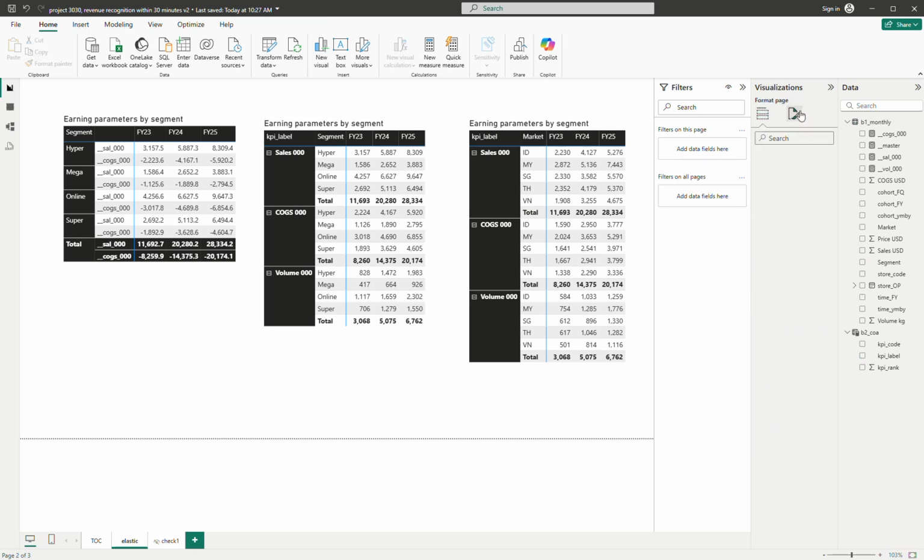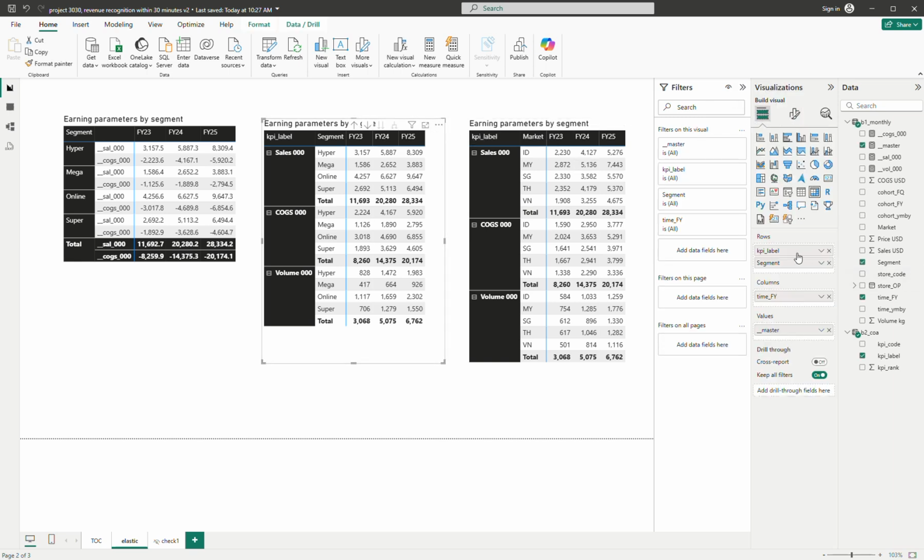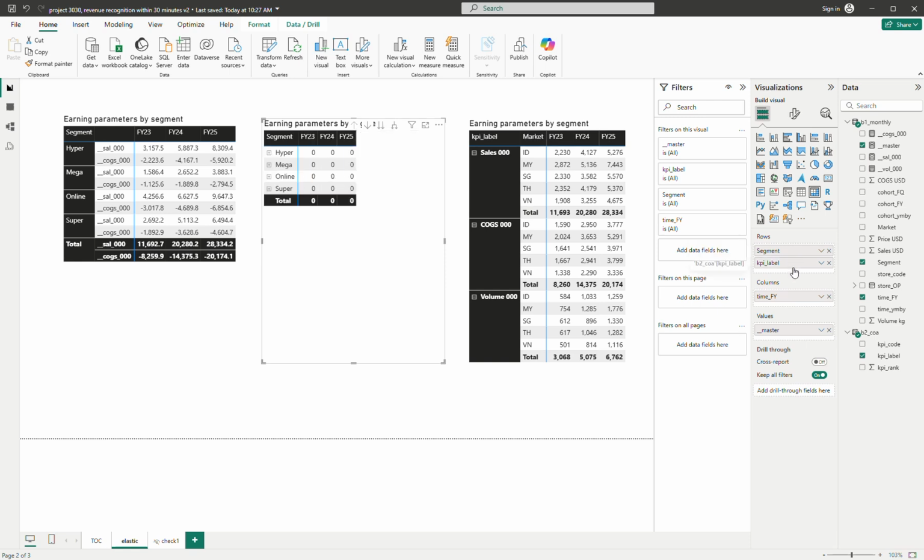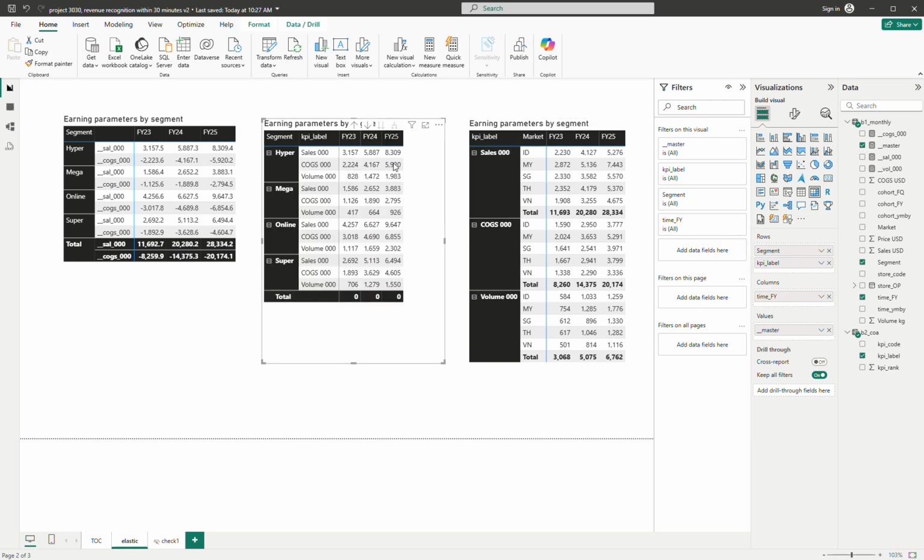So this one is very elastic because when you change the order, it won't change the numbers inside. So for example, if you want to switch the label upfront in here and then expand the view, you can see everything is broken down by the category first and then the value later. This one is the other way around. So you can see two options in this case.